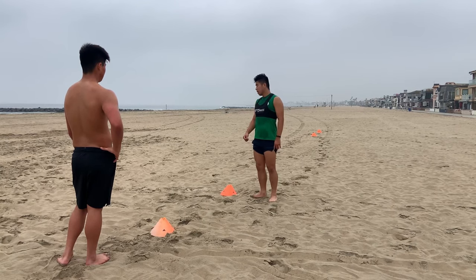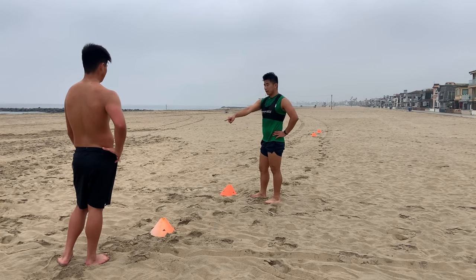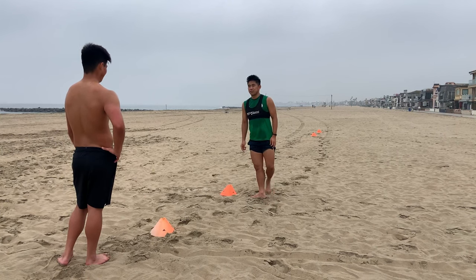Forth until you say go. So say go. Sprint, far cone, figure eight around, back to the far cone, and on the other side. Okay. No, you do it twice. Twice and switch. Okay?